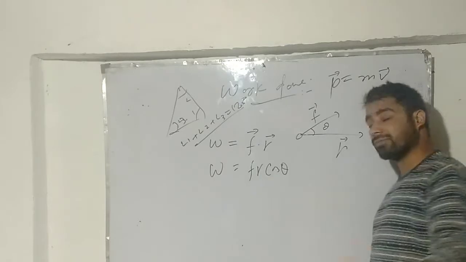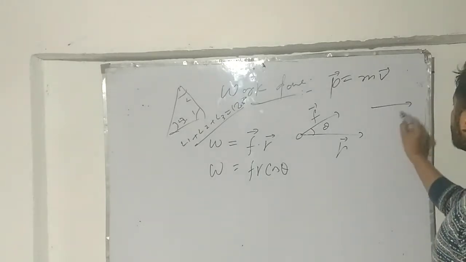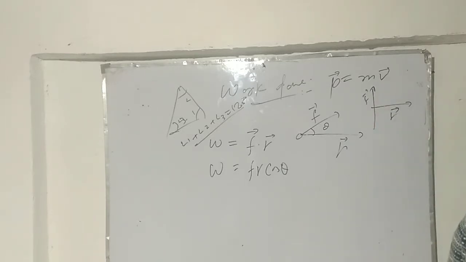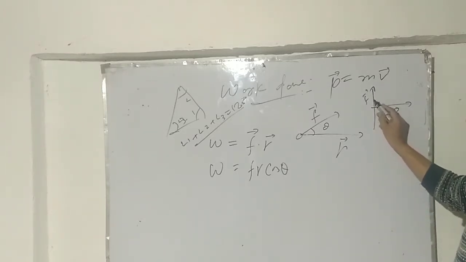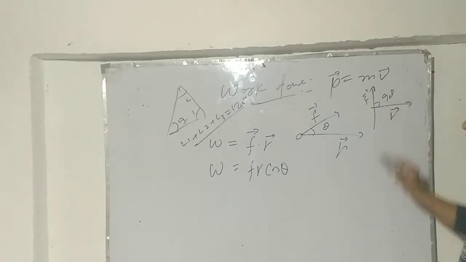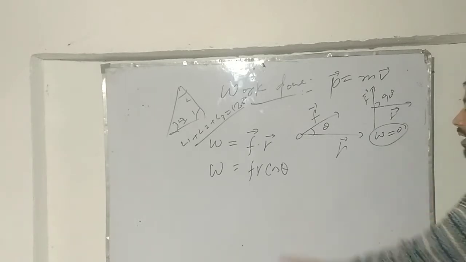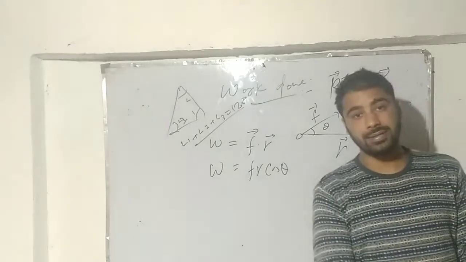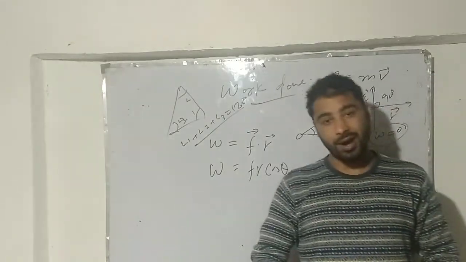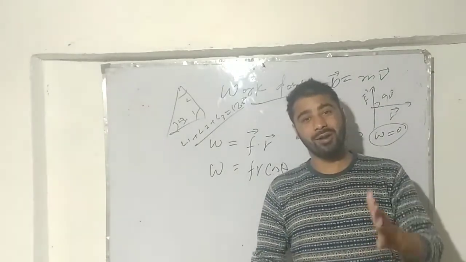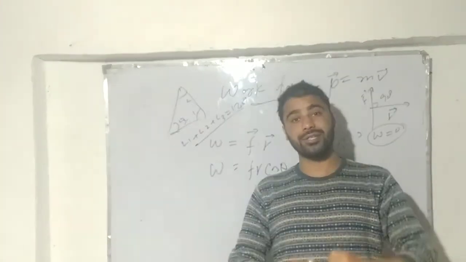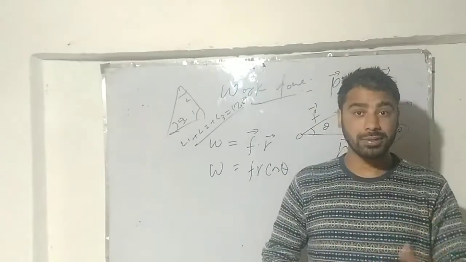When we say work is going to be done, if this is my particle displacement r, and my force is applied at an angle of 90 degrees to it, then my work done in this process will be 0, because the cosine of 90 is 0. Obviously my work done is 0. It's the craziest thing that we have to believe under physical intuition. When the displacement is perpendicular to the direction of the applied force, we have zero work done.